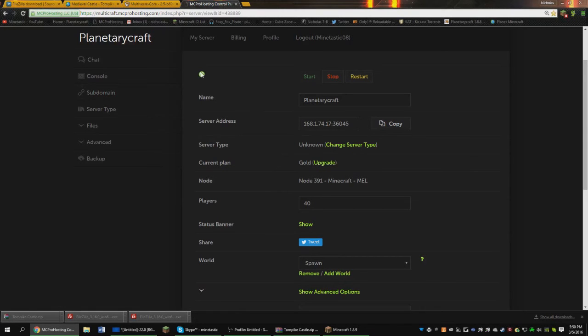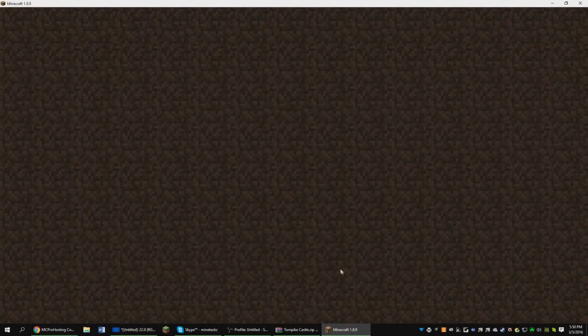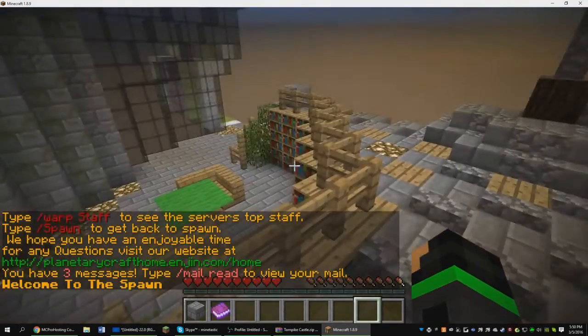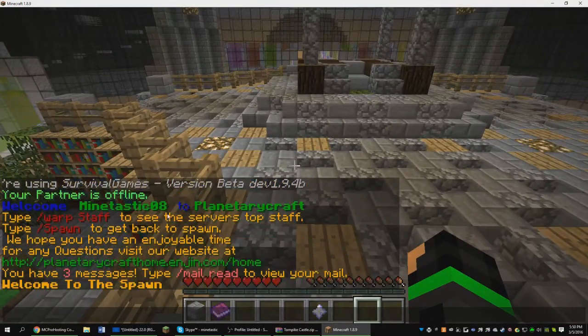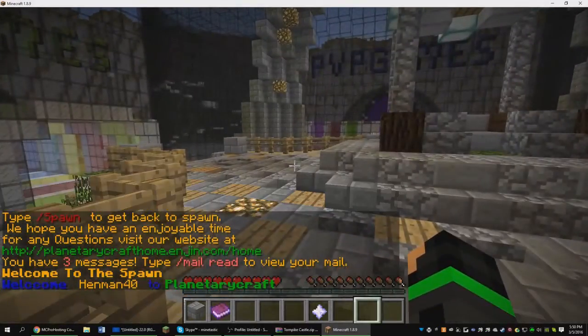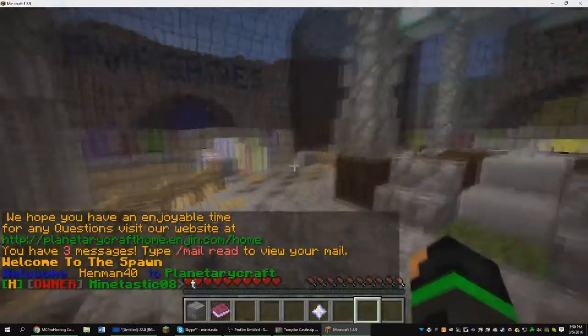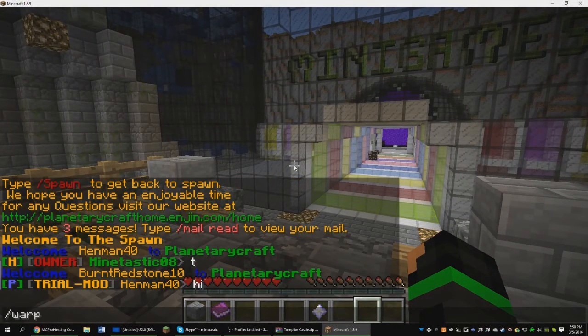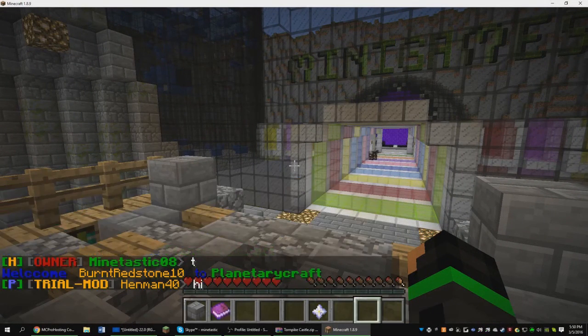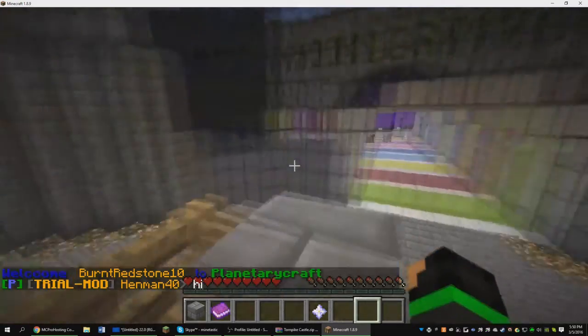So there we go, when it's green, you know it is fully working. Okay, so these plugins need to be updated. So what we have here is an ordinary server. If I go slash, we do not have that world installed yet.